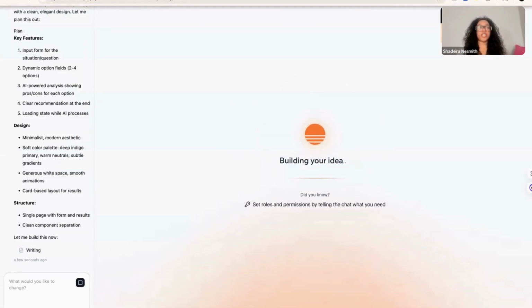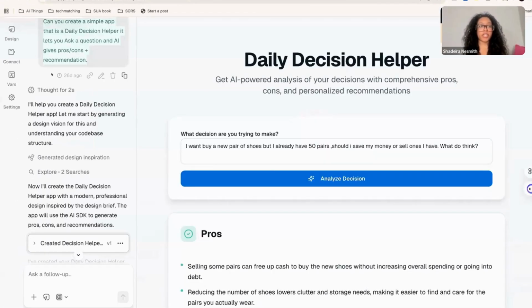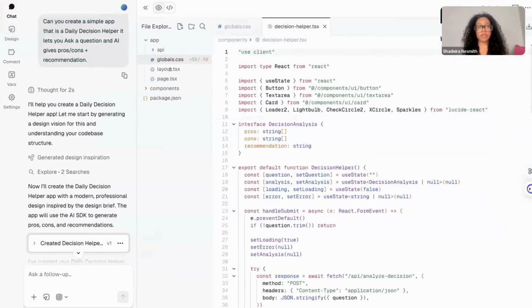So again, if you want to start to dive deeper into it, I would say start inspecting the code, see what you can do, see what you can edit inside the code. I don't know about Base44, I never tried to change the code in Base44, but I think for Lovable, you might have to pay to edit the code. For V0, the first few credits you have, you don't have to pay. So if you want to just play around with editing the code to see what you can change or what you might want to add, especially if you never coded before, I think it's really interesting to see that update. So while we wait for that, I'm going to change something simple in the code.